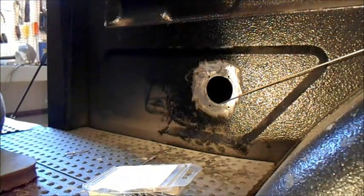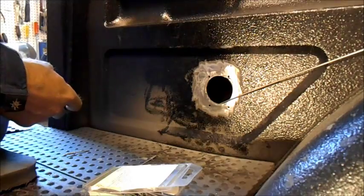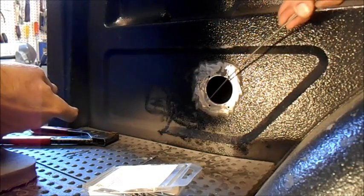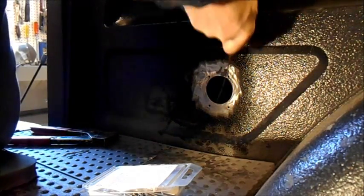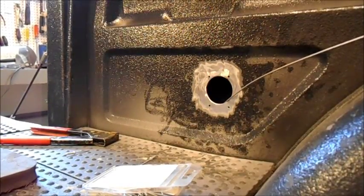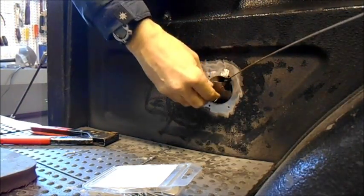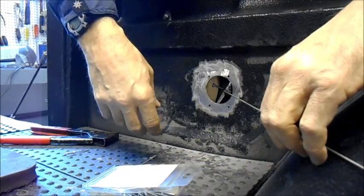I've switched cameras for better resolution. I have a wire down the fender connected to that piece of steel I built — I'm going to bring it up. I've got a screw stuck into that piece of steel so I can hold on to it while I rivet it onto the two locations. Nothing ever goes as planned — got to go underneath and have a look. Let me just do it from outside the box. It's absolutely perfect, so we're going to leave that until we're ready to rivet.